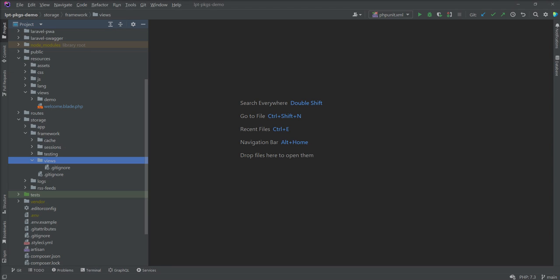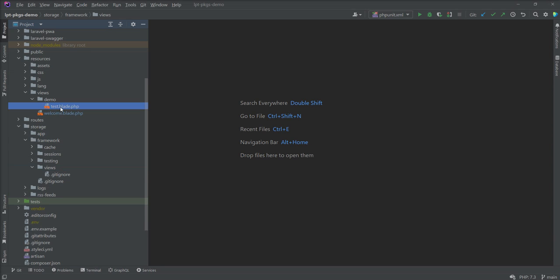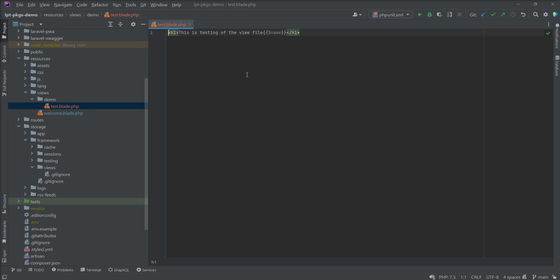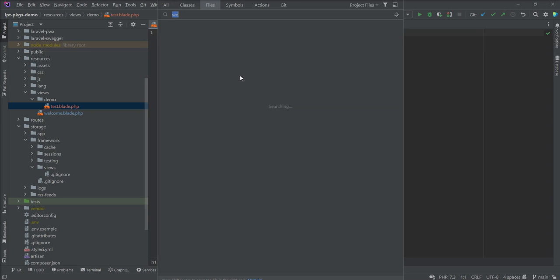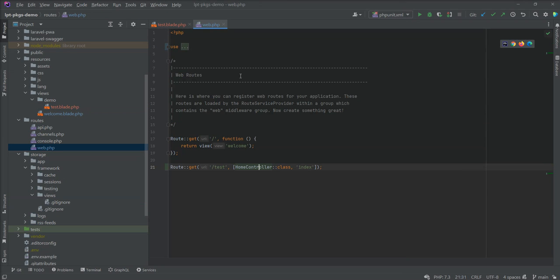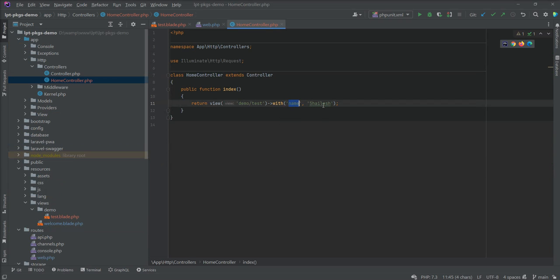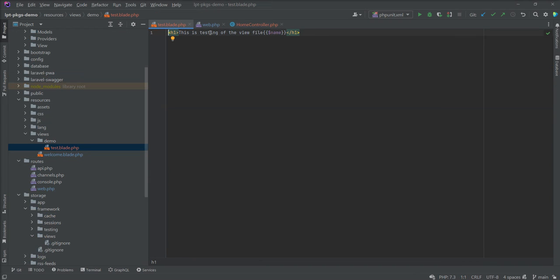Now I'm going to show you how to use Blade directives in these templates, and this template I created in the previous tutorial. Let me open the route file, web.php, and we are passing one variable with data and showing this here.